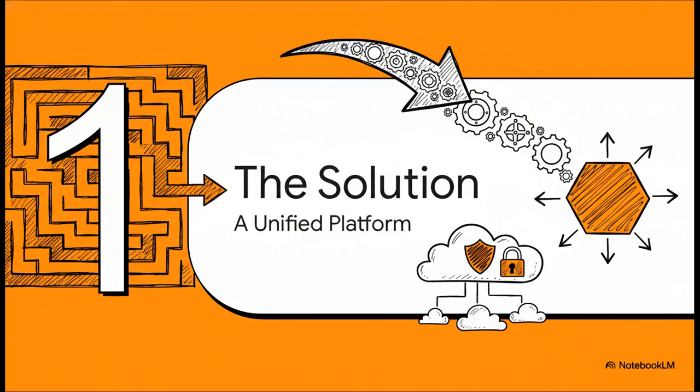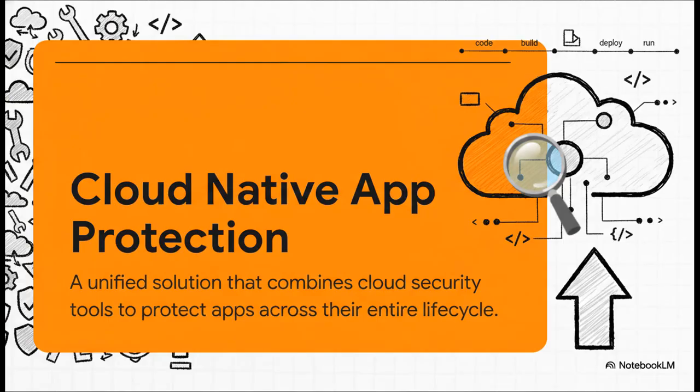Well, the answer is to stop thinking about a collection of tools and start thinking about a single unified platform. The industry actually has a name for this, and honestly, it's a total game changer for security teams. And that name is CNAPP. It stands for Cloud Native Application Protection Platform. Now, the most important word there is unified. A CNAPP isn't just another tool you add to the pile, no way. It's designed to replace that messy collection of products, giving you one integrated solution that sees everything, from the very first line of code to the application running live in the cloud.